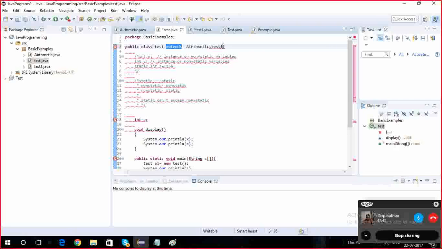I'm assuming you have another class test two, and then you extend it to test. In addition to arithmetic, it's multi-level, right? You have a class, not like that. It is not multi-level.